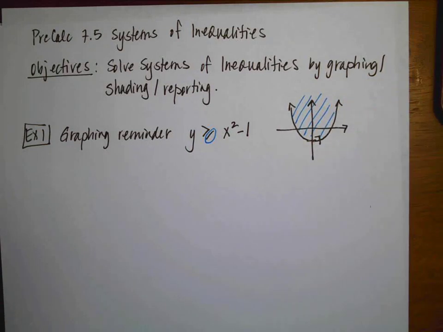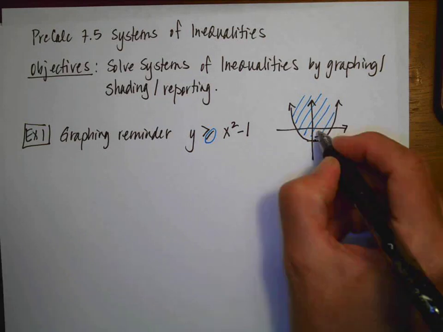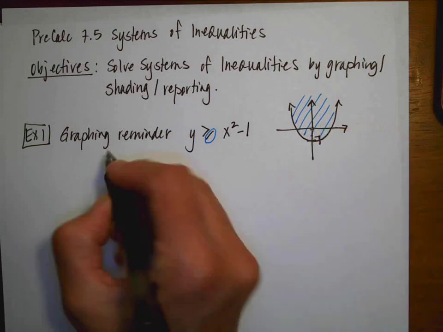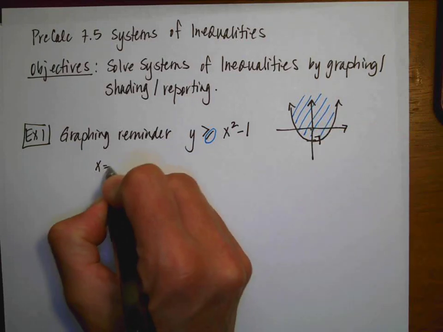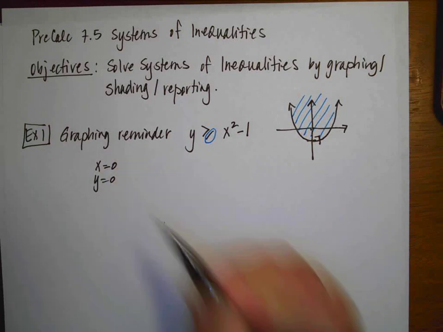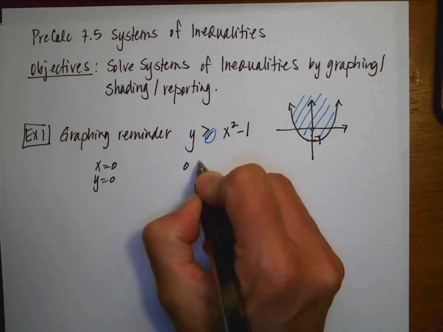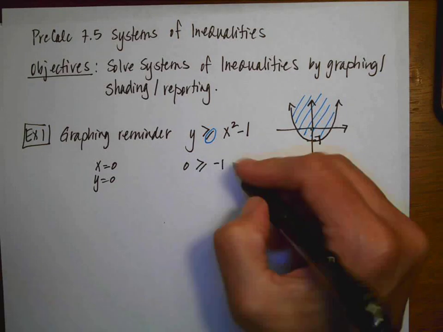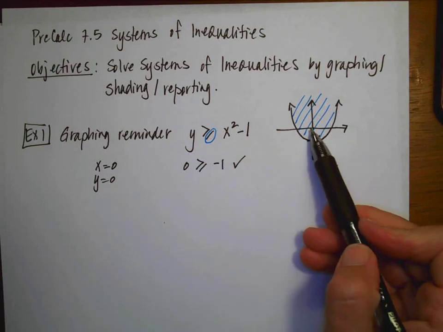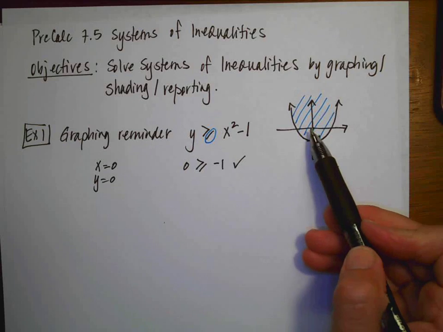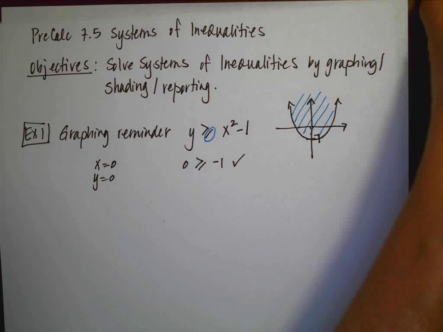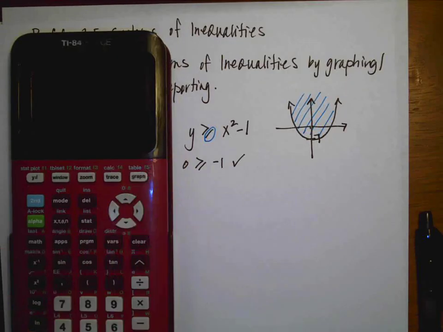than. Sometimes it's hard to know if a point is greater than or not, and so you can, if you'll remember, way back from probably Algebra 1, choose a point. So if I let x be 0 and y equal 0, the question is, is 0 greater than or equal to -1? And that would be a true statement, so that means that I would shade the part where the point is included. Alrighty, let me show you how to do this in your handy-dandy grapher.